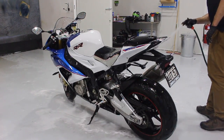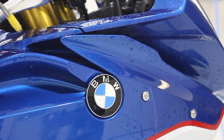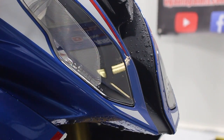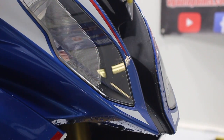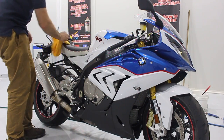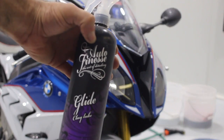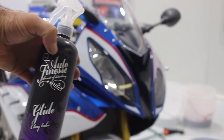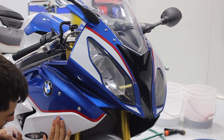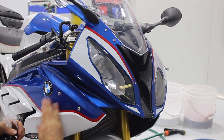I'm giving the bike a rinse and I'm going to air dry it with a blower — you can use a leaf blower, I'm using compressed air. You can see I've got a bit of tape on the tip of my air blower — that's to minimise the metal on the air blower scratching the paint. Now I'm going to use a microfiber cloth and go over and dry it again. I've got some stubborn bug residue, so I'm going to use the Auto-Finesse Glide and a clay bar, go over the paint and clean off all those hard to remove bugs that didn't come off with my normal wash.